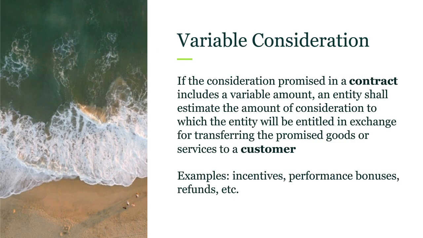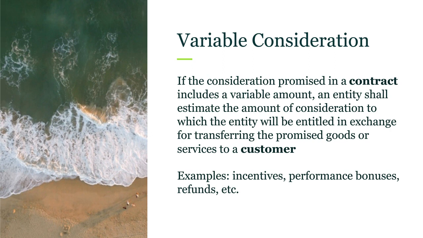Now we're going to switch gears a little bit and go through contracts where the transaction price is variable. This relates to step 3 of the 5-step process. For companies that do have contracts with variable consideration, meaning there is uncertainty as to what the final consideration exchanged will be, there could definitely be some significant changes as a result of applying Topic 606, especially for those that did not historically estimate variable consideration, or rather waited until cash was received or the outcome was known to a high degree of certainty.